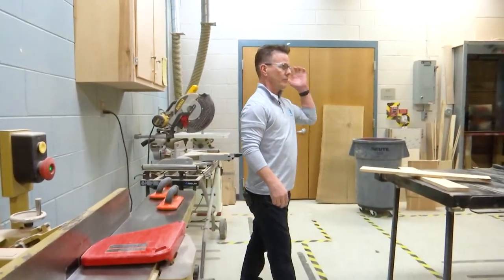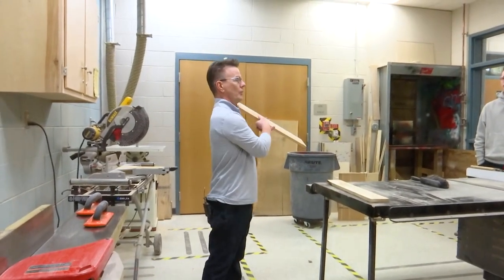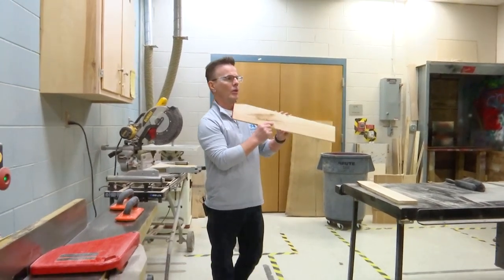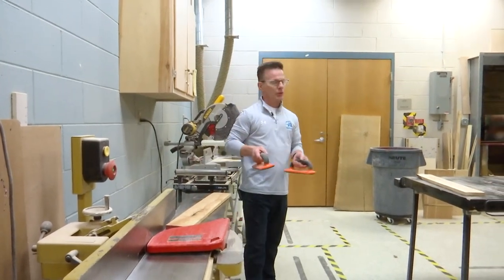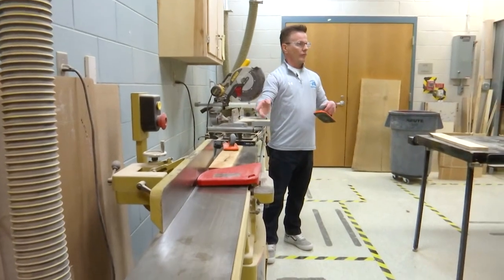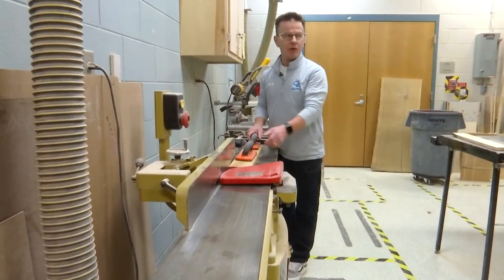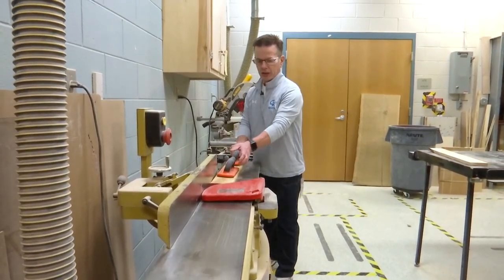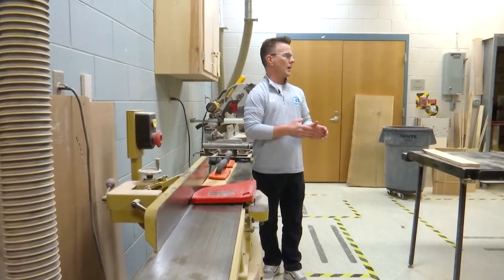All right, with face jointing again, we want to do the side that's cut, that we just resawed. And we're going to use our push pads to push it through the jointer. Remember from when we did the others, we're not going to push down hard because we want the machine to do the work. If you push down too hard, you'll bog down the motor and it could cause a kickback.